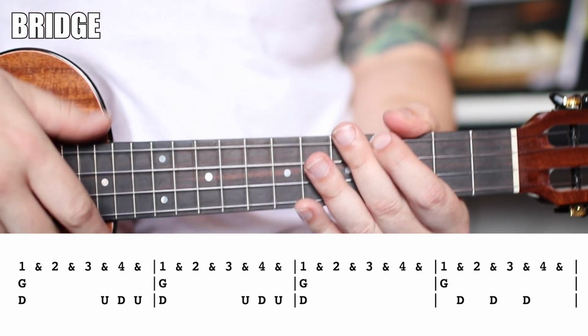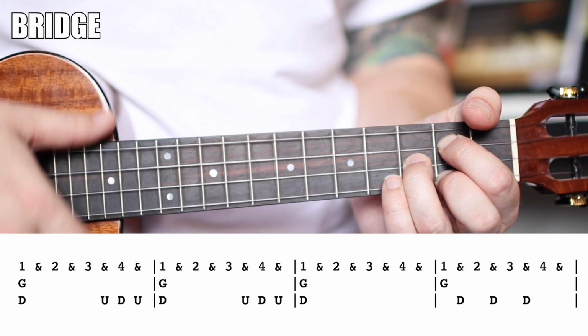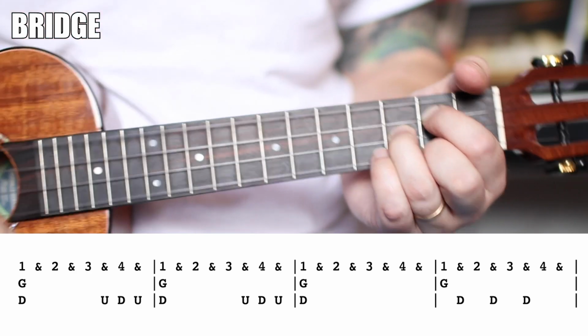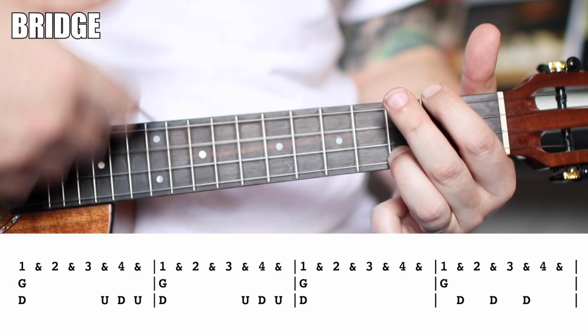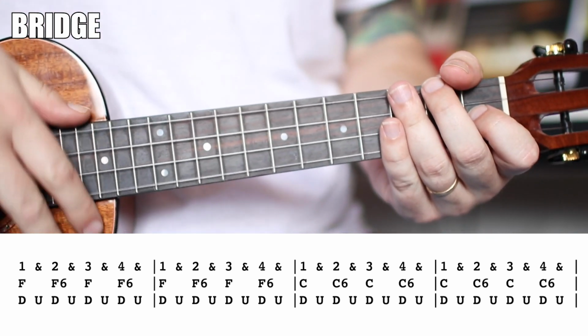So these four measures, really slowly, would be one, two, three, and four, and one, two, three, and four, and one, two, three, four, one, and two, and three, and four, and into the next verse. Okay, the whole bridge from the top.